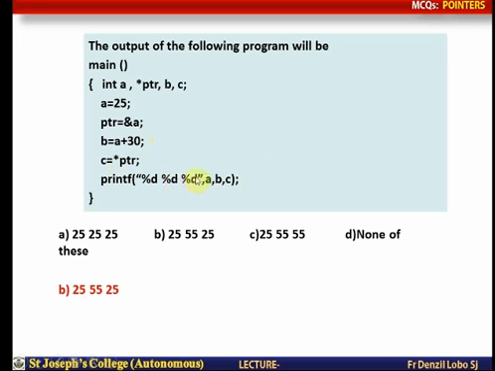It's going to be, so A naturally is 25. B is what? 25 plus 30, 55. What is C? C is going to be the value at the address of A, therefore star PTR. So it is going to be 25, because A contains 25 only; we have not changed the value of A. Only B is A plus 30. As you see here, A is equal to 25, B is equal to 55, and C is equal to star PTR, that is equal to 25.